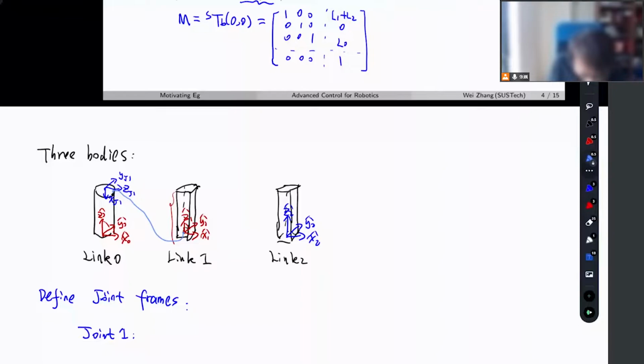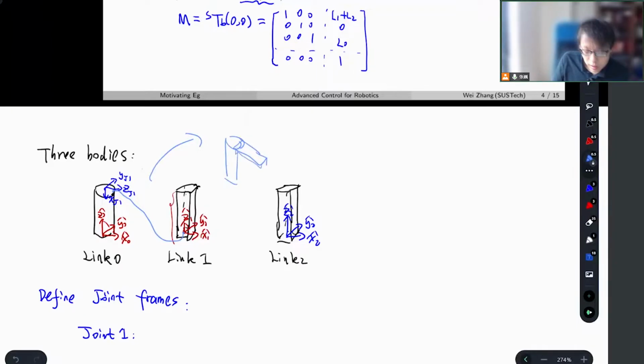I think this is okay. So in space, I only have 3 bodies, right? And they each have a local frame. Now I need to tell the system how their frames are related. I'm going to tell them, all right, this joint frame I defined on body 0 is exactly co-located with this body frame of link 1. Then if I connect this, this box will be connected like this. My drawing is bad, but I hope you can understand what I mean, right?